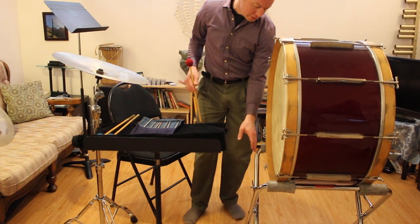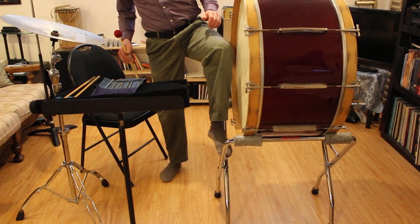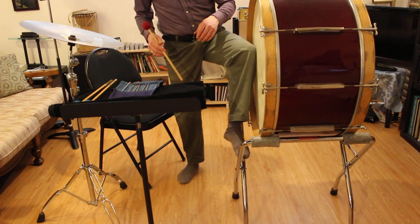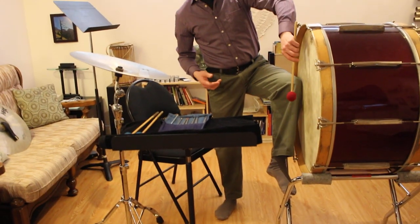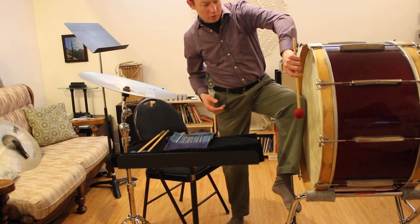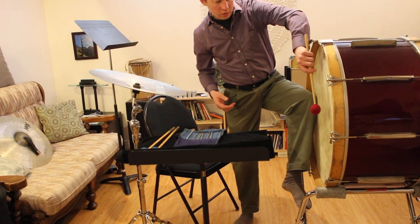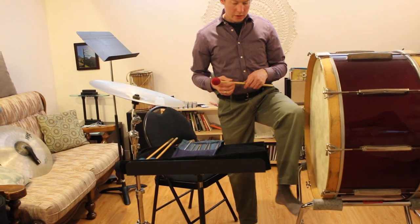This is the reason why I've set it up with the narrow leg towards me — so that I can actually put my foot closer to the drum and therefore have my knee closer to the drum in order to play. And now I can use my mallet and strike right in the center, or strike closer to the edge to get a softer contact sound.